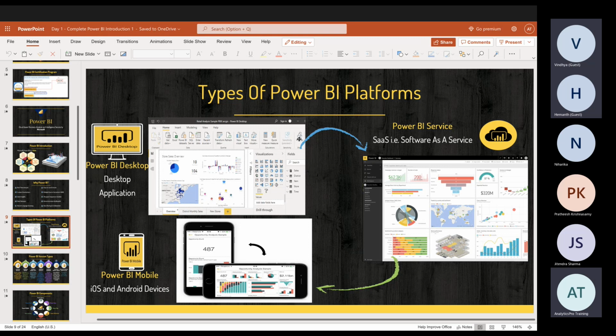So when you click on publish, the entire report which you created on your desktop will get uploaded to your Power BI service account, which means the cloud, so that you can share this report with other users online so that everyone can view your report. Now that's what we need, right?